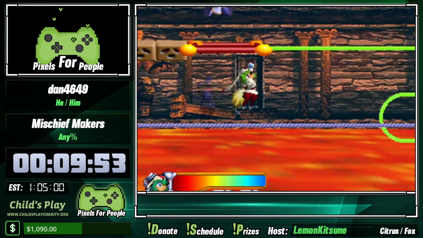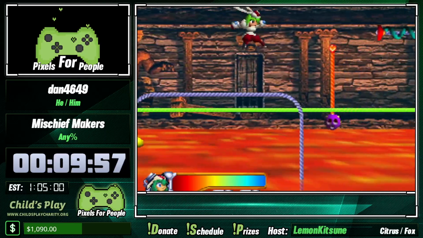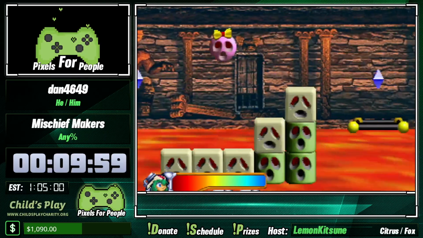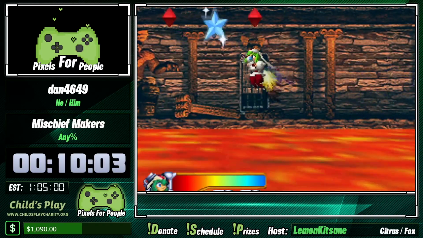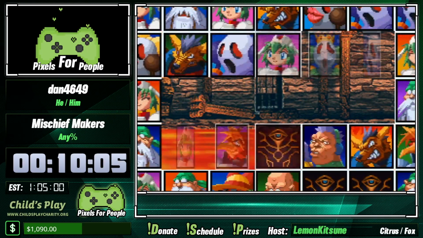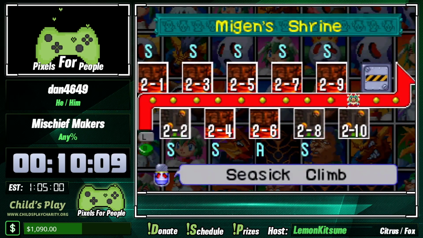This stage has a bunch of elevators that you're supposed to ride, but I'm going to be making quick work of it. If I do this just right, you can grab that on the way over, but if you miss it, you can just boost backwards and grab the gate again. That was still a pretty good time.